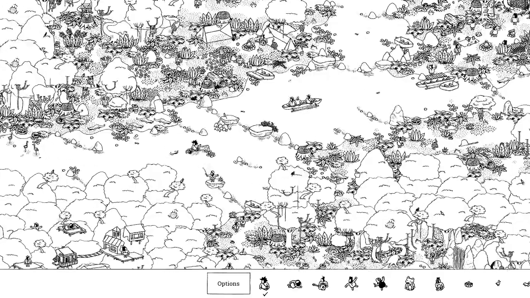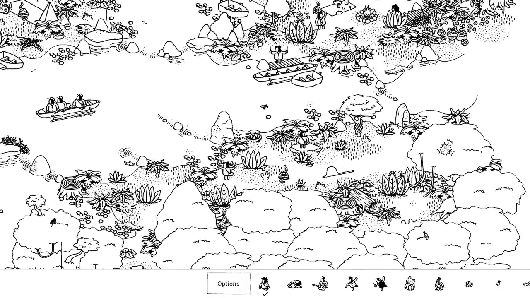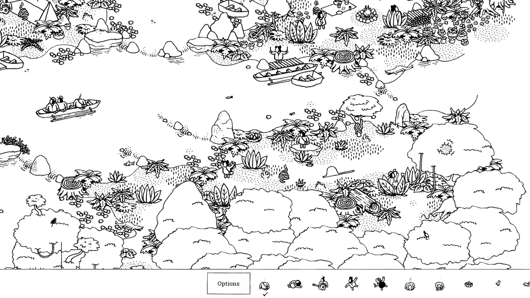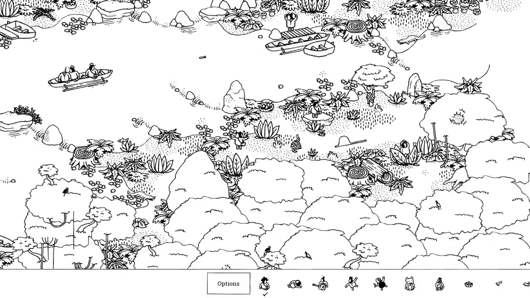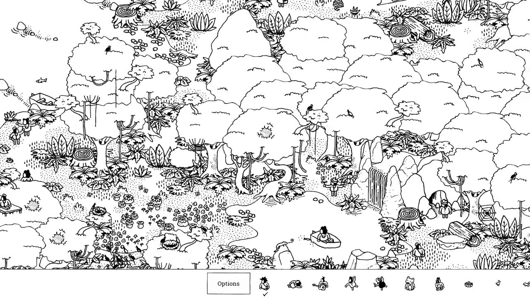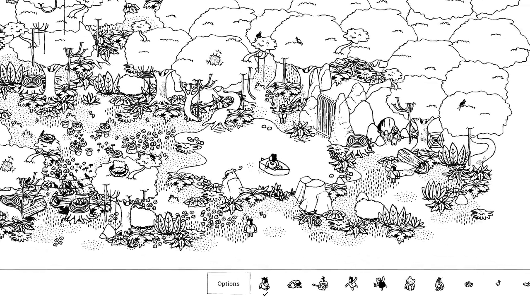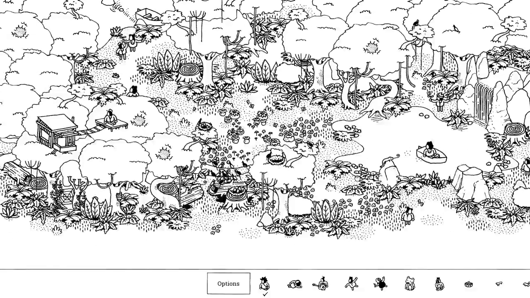But the nice thing about this game is you can zoom in, move the screen around. There's somebody hiding behind there. That's not one of the people I'm looking for. And look for whomever it is that you're meant to find. Apparently I'm not finding very many. Let's try that one. Nope. He's not one of them. What else am I looking for?